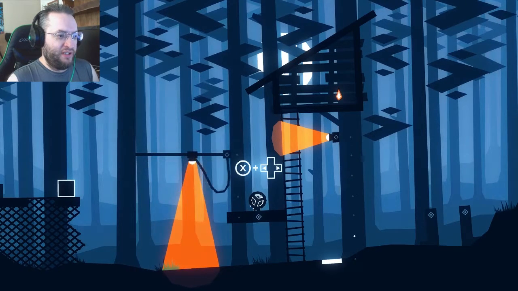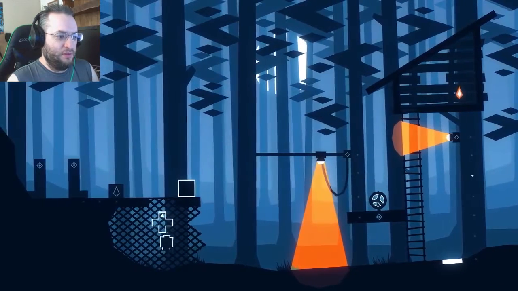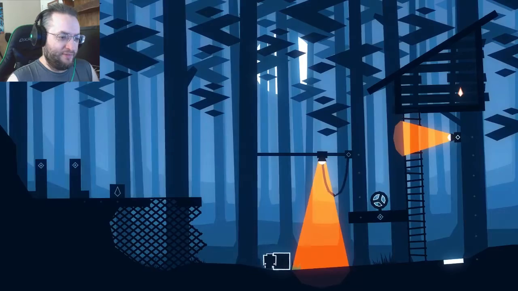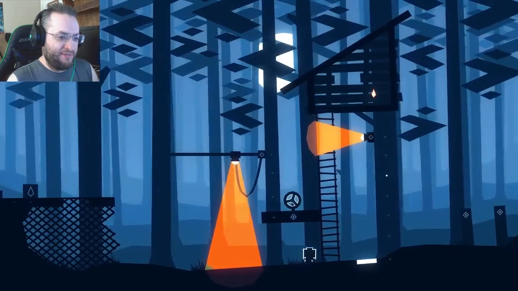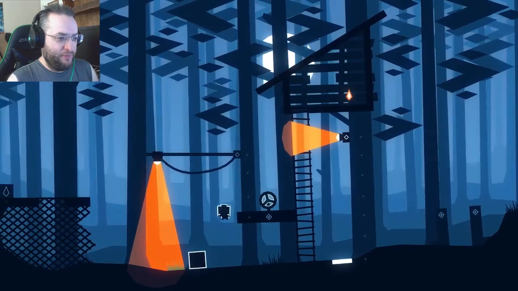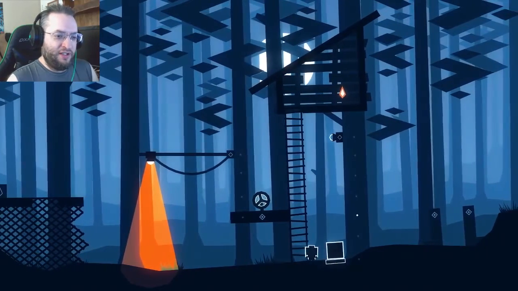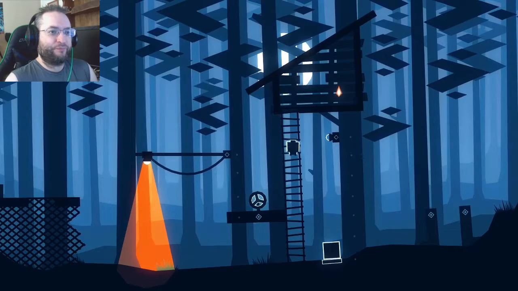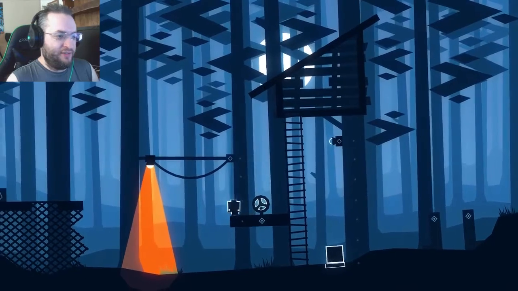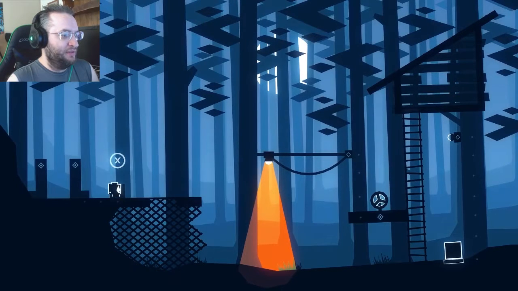Alright, so why do I need to do this? Oh, I can climb fences. Oh, let me guess. I can't see it in the light. So I move it away. I can see it. Push it onto here. Turns off the light. I can get the doohickey, which it looked like needs to be placed in the slot to power on the exit. Boop.